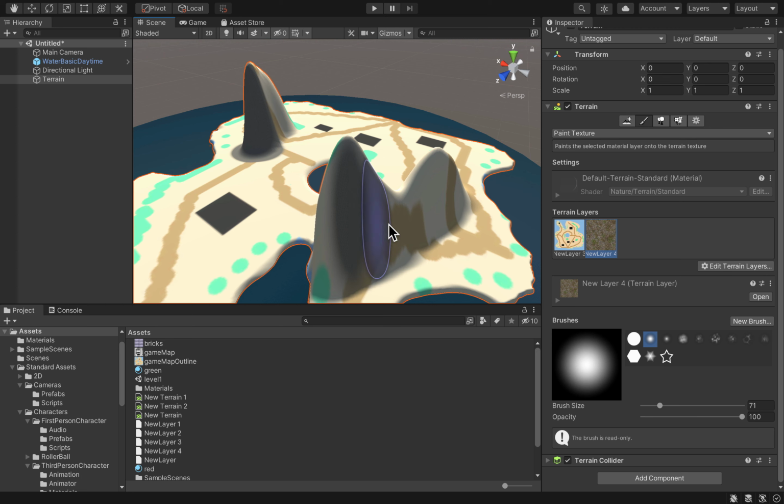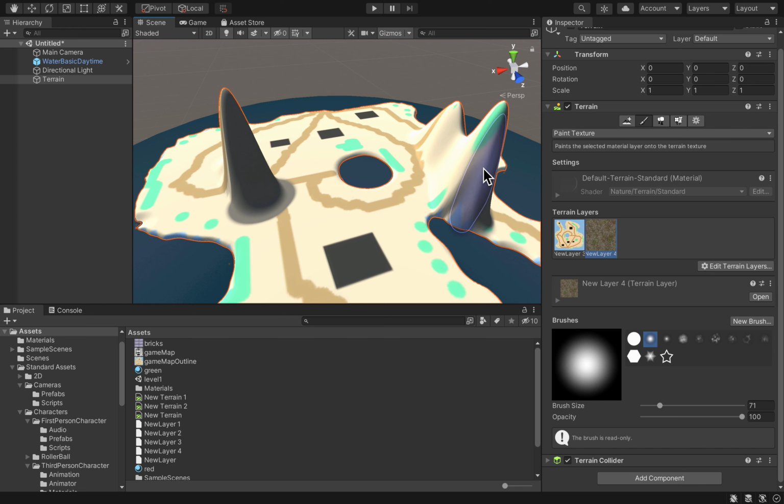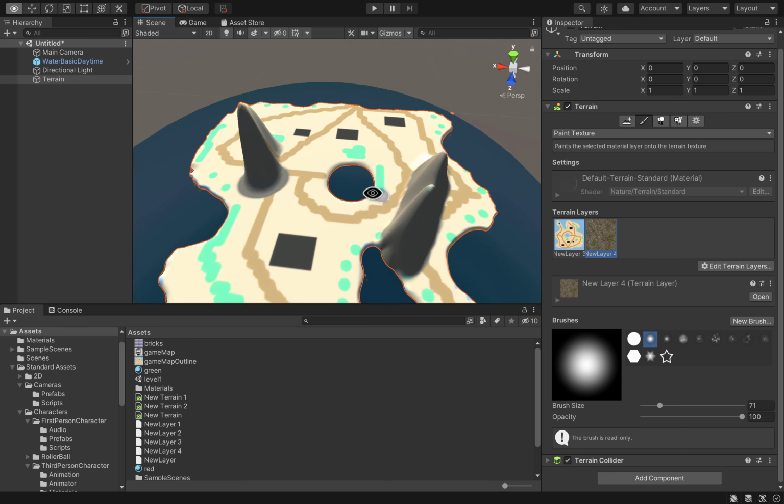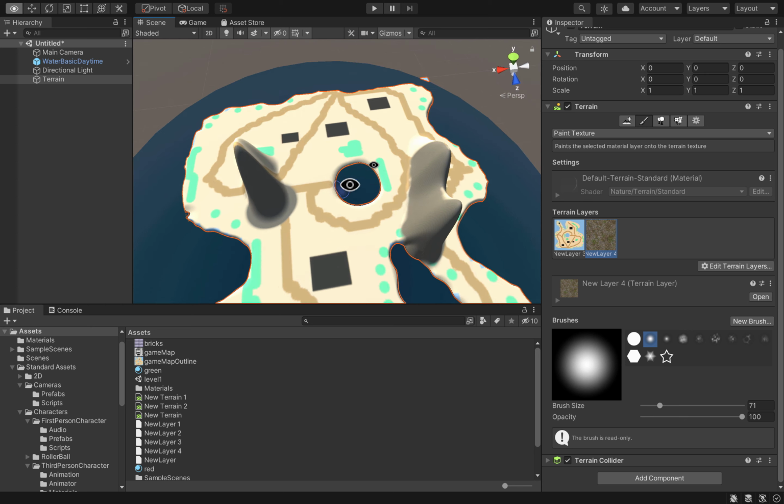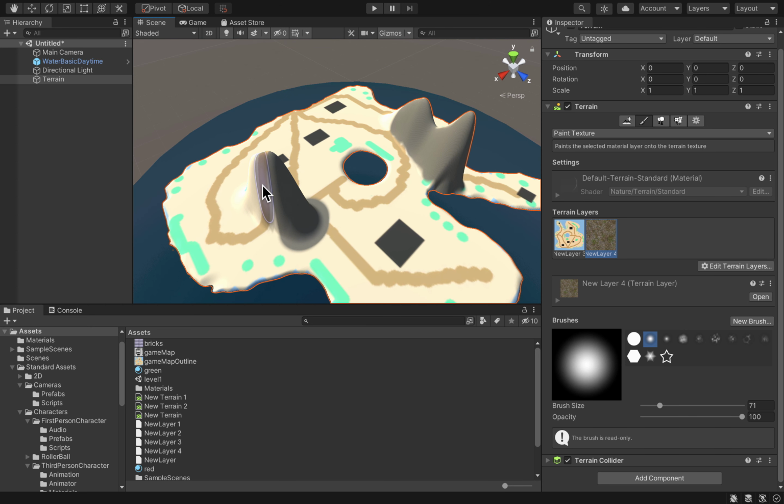You can also work on the opacity of your brush, which means that more or less of this texture will be added. It might blend in with what was there already. For now I'm just working on the mountain, so I'm going to turn around and focus on this mountain. Alright, so that's done, and the top as well. You can see that very easily you can start to paint your environment. What I'm going to do later on is show you how you can erase some of the elements on the map there.